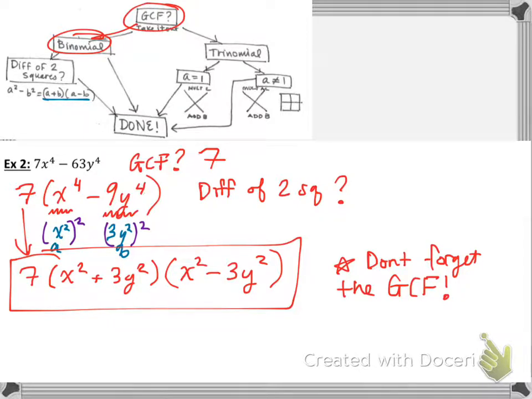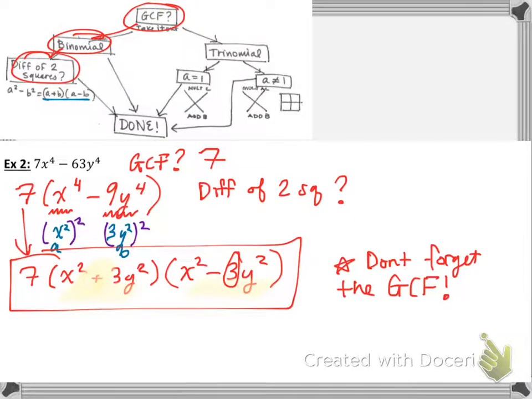One other thing I forgot to mention: if we're following the flowchart and we're at difference of two squares, after we broke this down, if you take a look at each of these, x squared plus 3y squared and x squared minus 3y squared, you could think that maybe one of those could be factored further because they're both still binomials and they have exponents higher than 1. So you could try to see if either of those is a difference of two squares, but here the first one is not a difference because it's a sum. You have the plus sign. And the second one is subtraction, but 3 isn't a perfect square here. So we can't do anything more, okay?